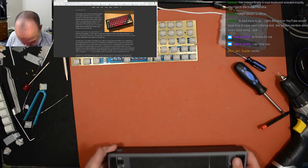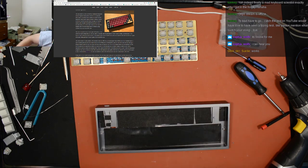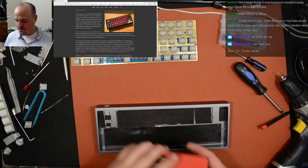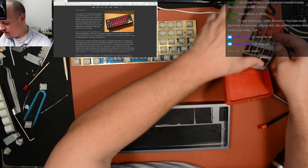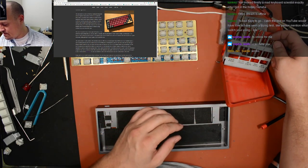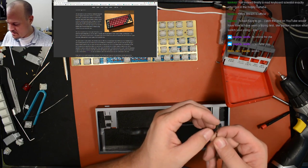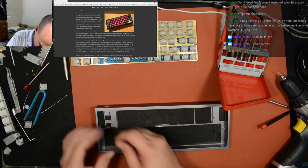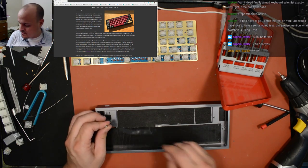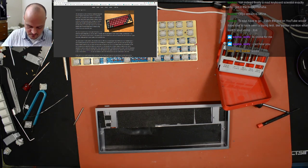See if the screw extractor has any luck. The problem is, I'm not sure if I have a screw extractor that small. The smallest one I have might be too big. That's the thing. Oh boy. Dang. I don't think I have a screw extractor small enough. I'll try this one. I'll try it, but it's probably not going to work. We'll see.